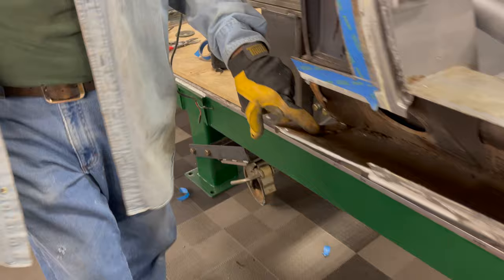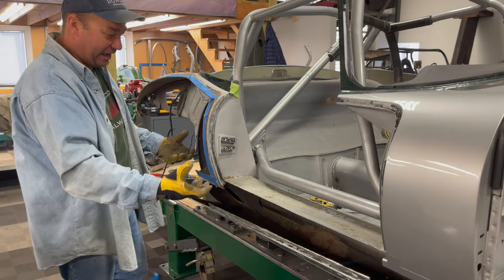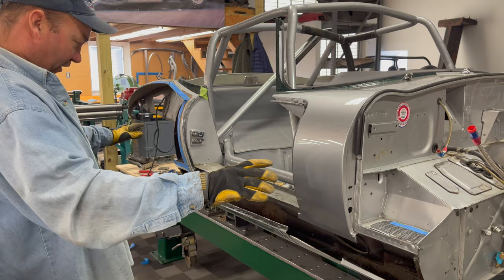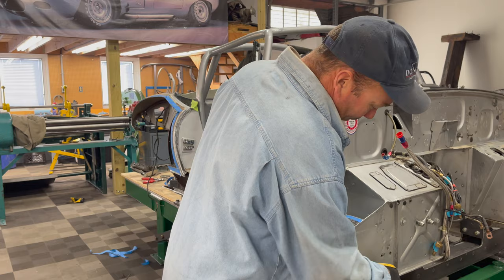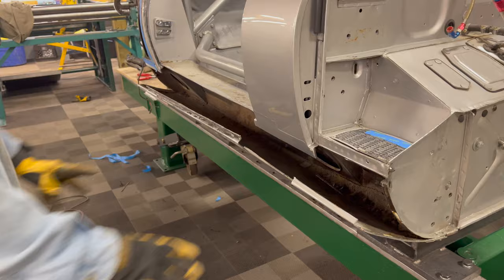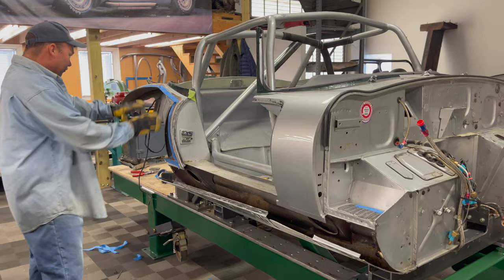My theory is they just got sick of cleaning up the spot welds and doing the hammer and dolly work. Not spot welding the front and back does make the car weaker, though I'm not sure by how much. When you're welding up this box section it's going to be stronger than if it's just got sealer in it. We usually put the hidden subframe tubing in all the cars and add heavy duty gussets, so with that added you don't need to overboard spot-weld these like they did on the three-eighths cars. But if you don't have the tubing, I do recommend spot welding this flange — that's how it was originally designed.